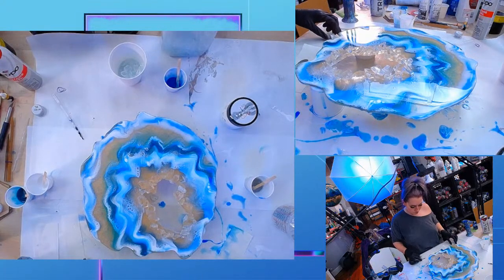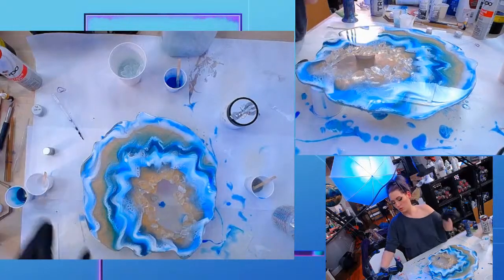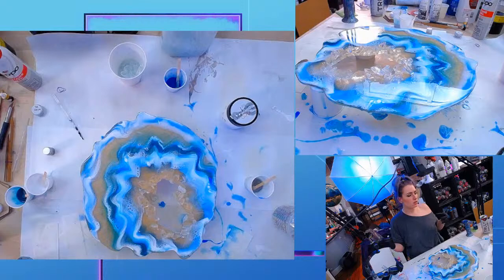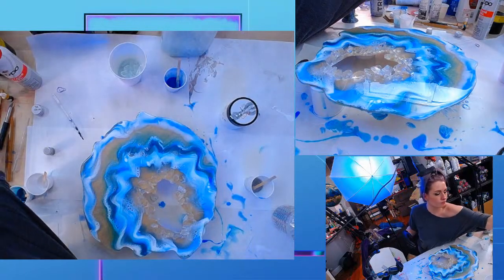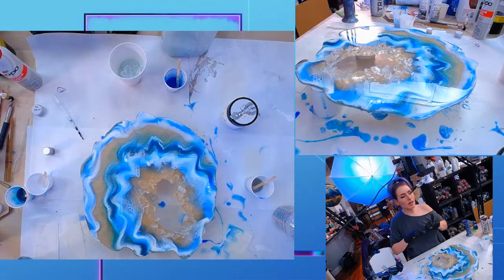Tim asked, do all colors of spray paint create cells? Does it matter if it's gloss, matte, or hammered? If you're wanting to use a spray paint for cells, not all of them will do it. There's some colors that break apart. There's some browns that I know for sure do just break apart. And it needs to be a gloss. Flat will just chalk up in your piece and it won't be fun.